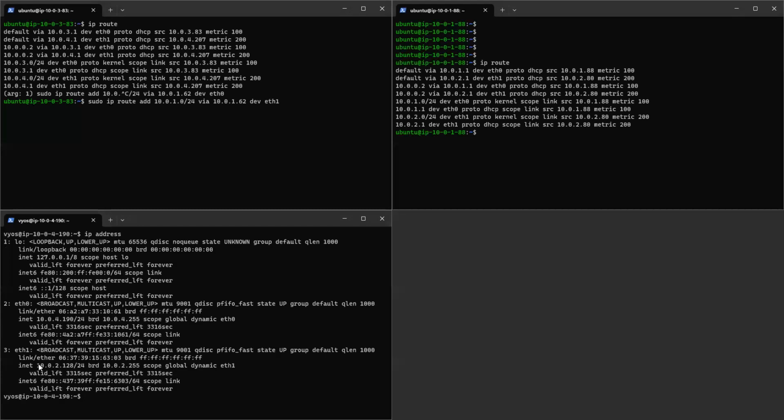So on Ethernet, this is the client. It will be connecting to the router on this interface, I suppose. No, it will be connecting onto this interface, right? Because this is a client, 10.0.4.190.